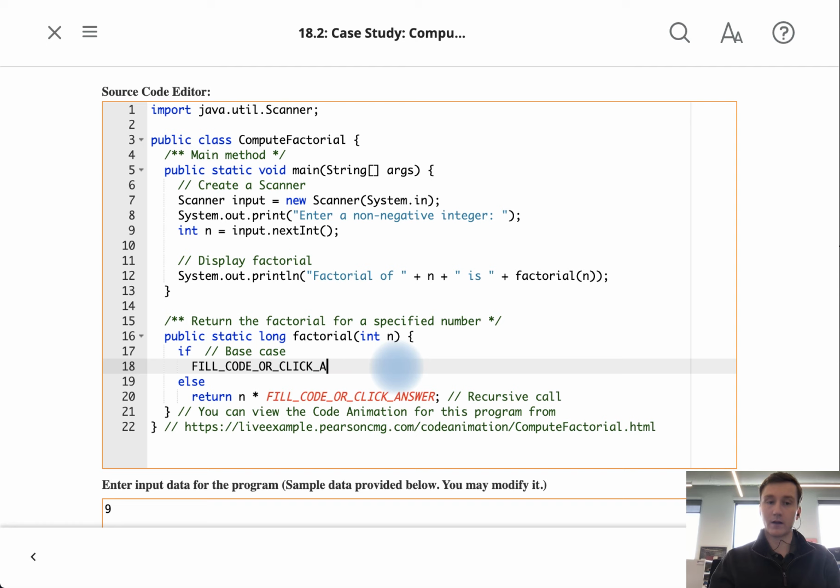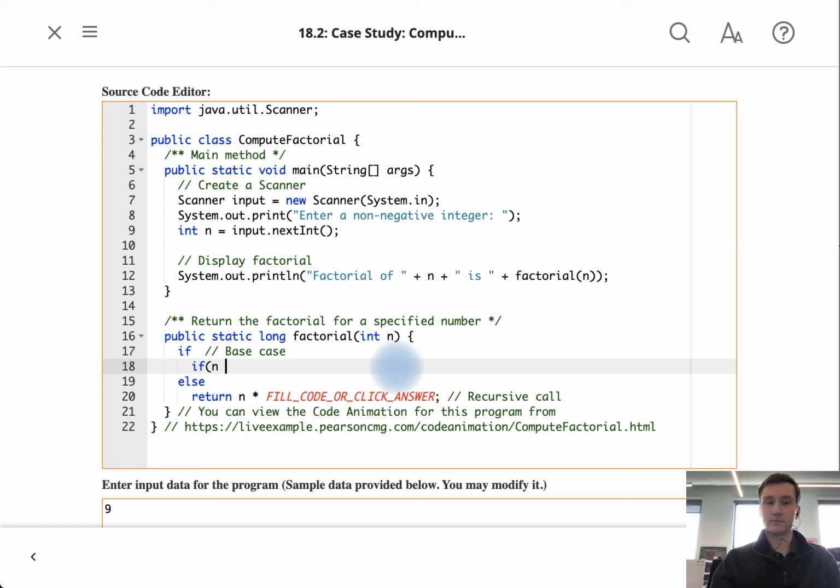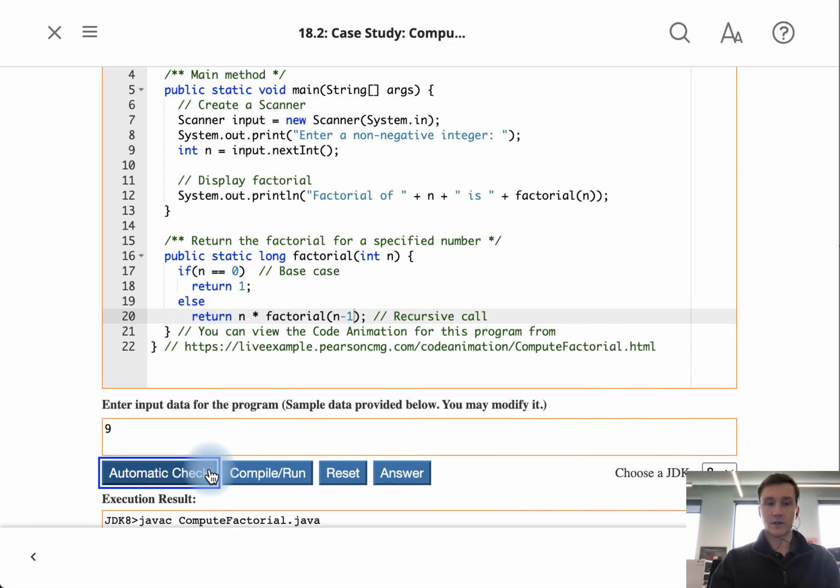So the method that we want to update here is the factorial method, and the thing that we're going to check is n equals 0. So if n equals 0, and we'll check that.